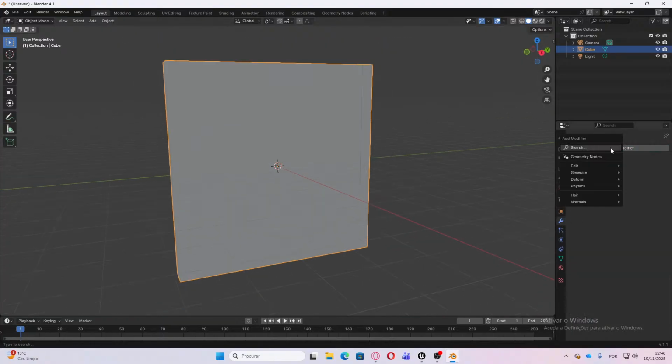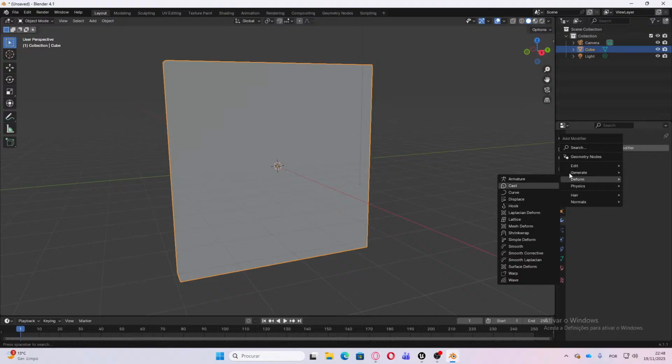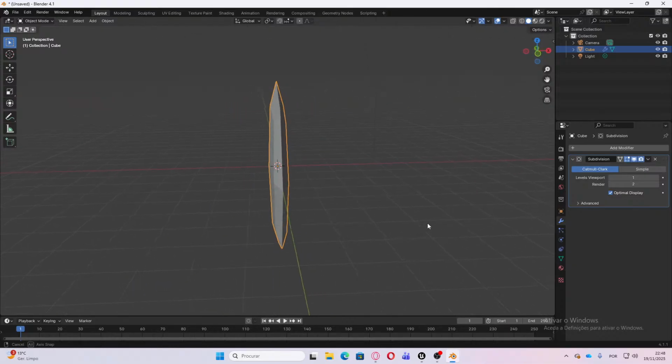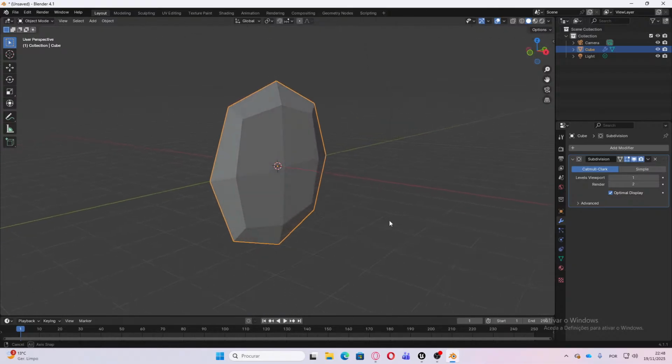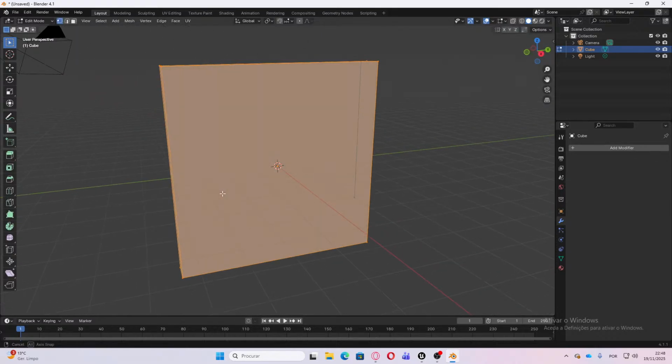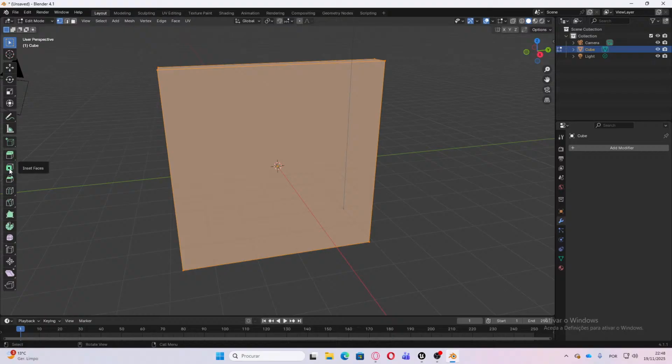So let's go to modifiers and apply a generate modifier, which will be the subdivision surface. Wait, let's cancel this. Let's go to edit mode and divide this a bit.